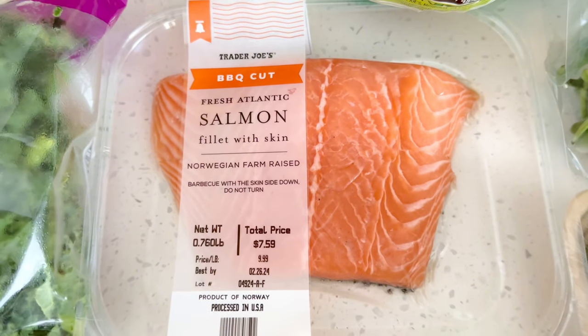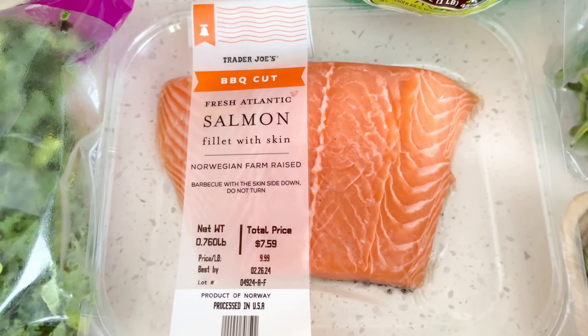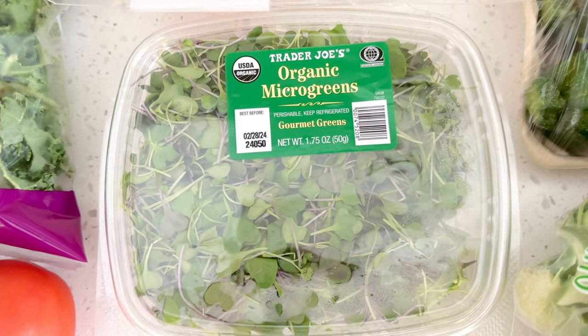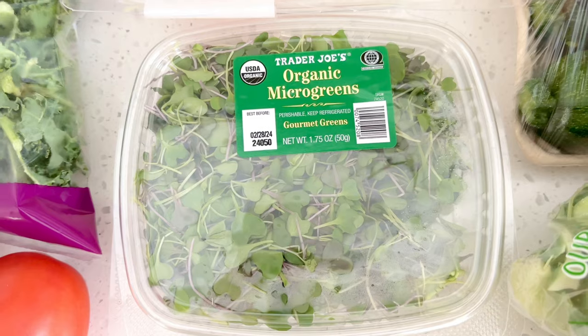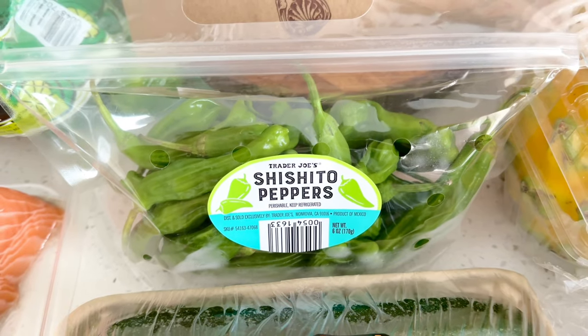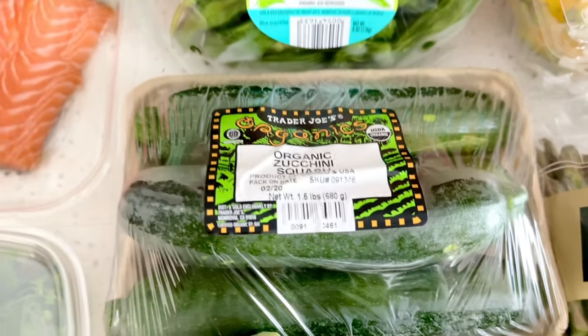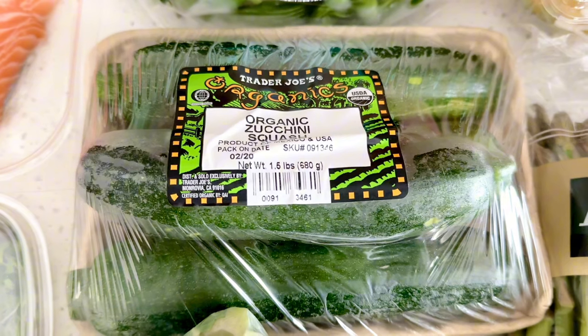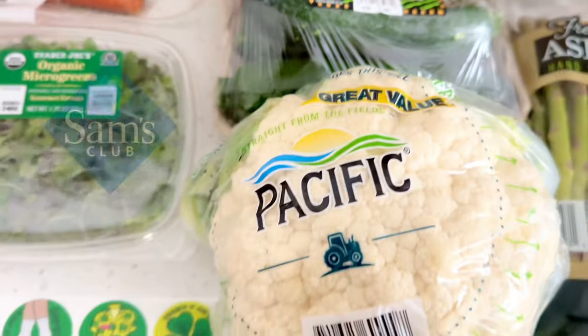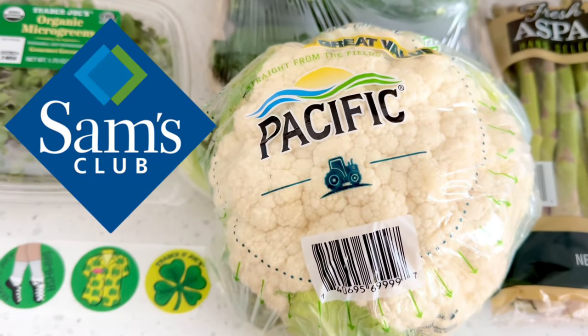I squeeze lime on apples, grapes, dragon fruit, sumo oranges, and berries — it just brightens up the flavor. I haven't had salmon in a while and it sounded good to me. I wanted to have it with some salad or sweet potatoes. I also got some microgreens to throw over my turkey burger patties — these microgreens are really good, not bitter at all. And a bag of shishito peppers, which I like to spray with avocado oil and salt for a nice quick side or snack. I've been loving zucchinis lately — the key is leaving them on the pan a little bit longer so it almost tastes a little grilled.